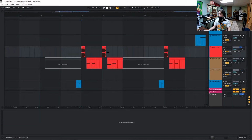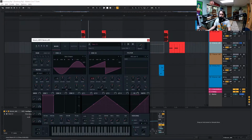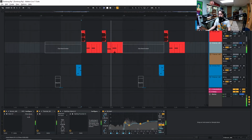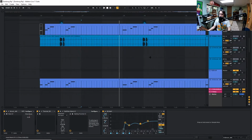In the B part, I have this stab. Pretty sure I made it and just consolidated it. And this preset looks like this. It's just a sine wave, a saw with some distortion and compression. And then more distortion, saturation, and EQ doing whatever that's doing, just cutting out probably the mids. Very distorted, but all of these together sound like this with the sub as well.